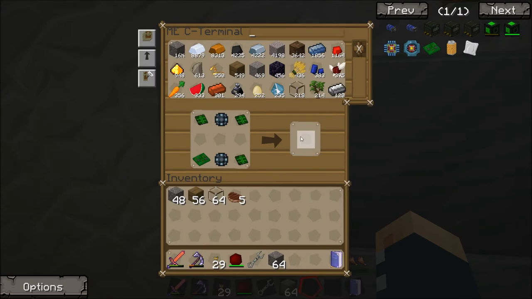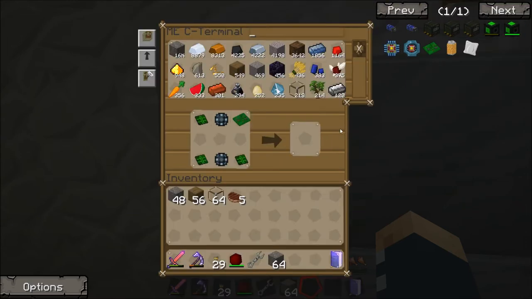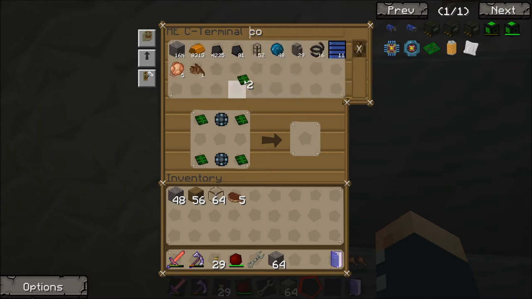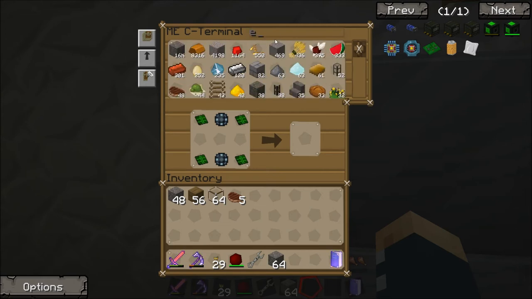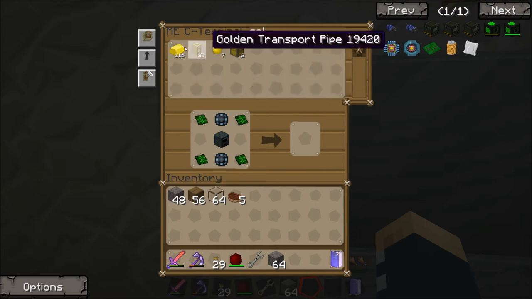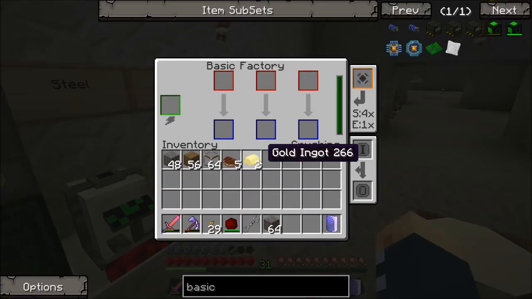Okay, right. Why can I craft this? Is it not possible for me to craft this? Why can't I craft a... energized smelter? Oh, it just automatically got the gold and uncrushed it. Oh. Never mind. I'll just recrush it again.